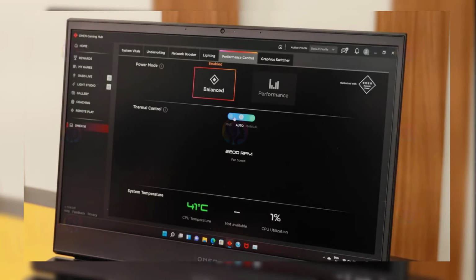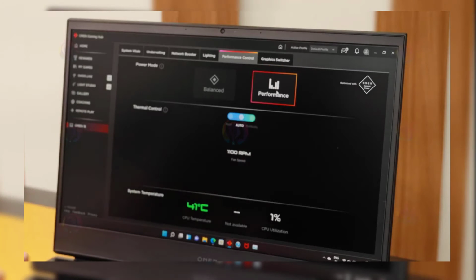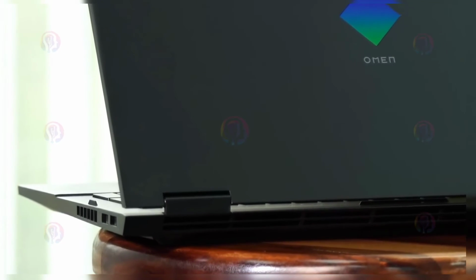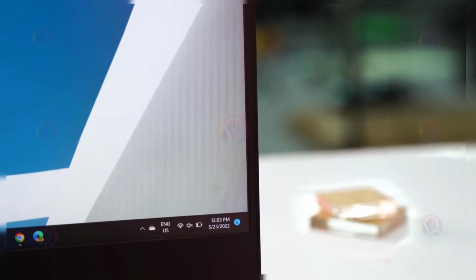The hardware is solid at best and can be pushed to its limit to get the most out of it, but this comes at the cost of high noise levels and excessive power consumption. In addition, HP has cut back in other areas for the attractive pricing. Instead of an RGB keyboard, only 4 zones with a limited variety are used. The fact that all USB-A ports are only capable of 5 gigabit per second is not keeping up with the time.